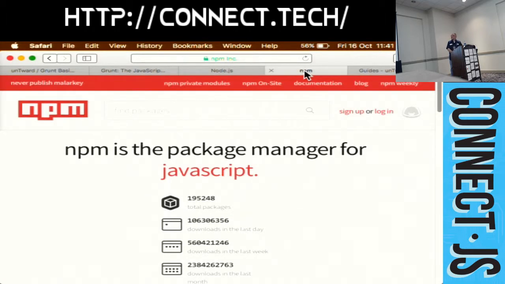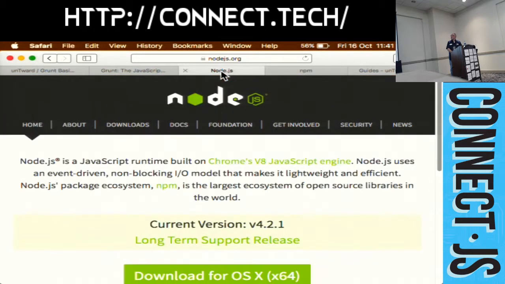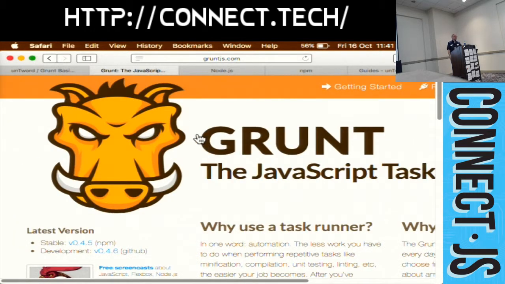We've seen the npm package manager. We've seen the node website. Grunt has its own website, gruntjs.com. Very nice, very informative. Everything I've got about Grunt has come from here. I haven't gone off to third parties. My stuff is a bit convoluted in places. It doesn't quite go into the depth of detail of how you set up this, how you set up that, and what each element does. It just says, here's a node module. Follow this.